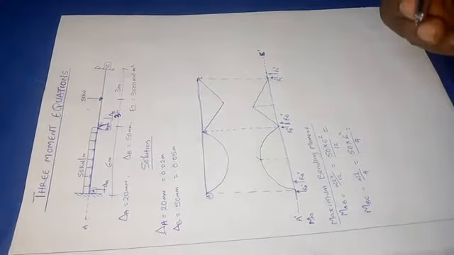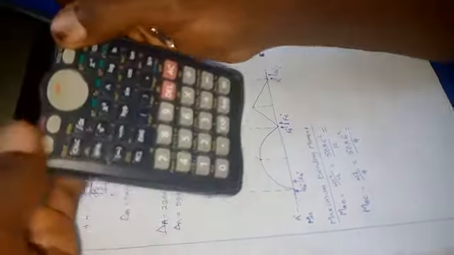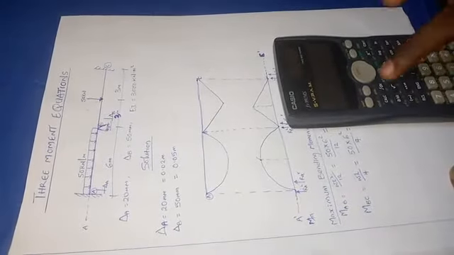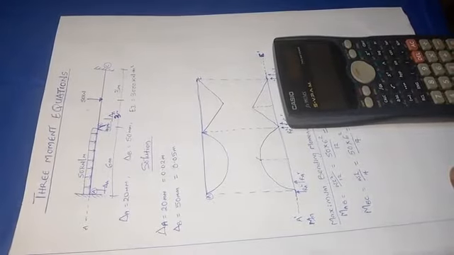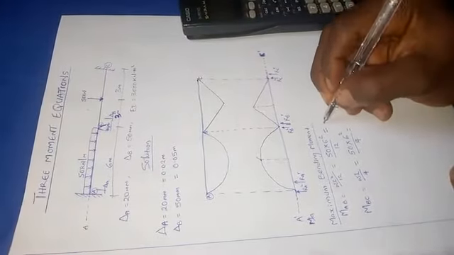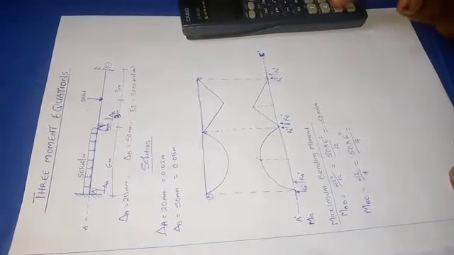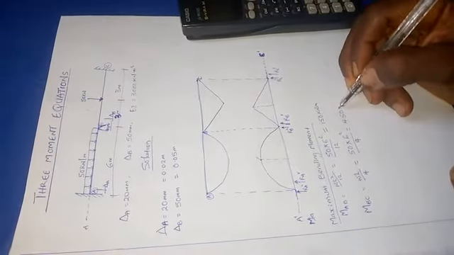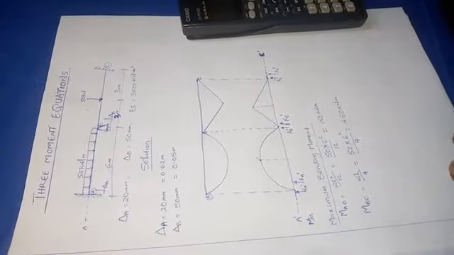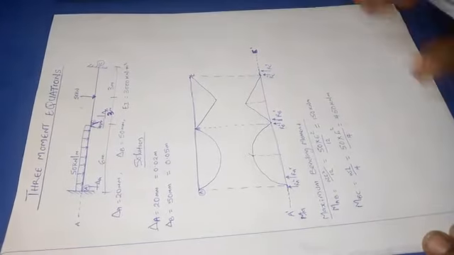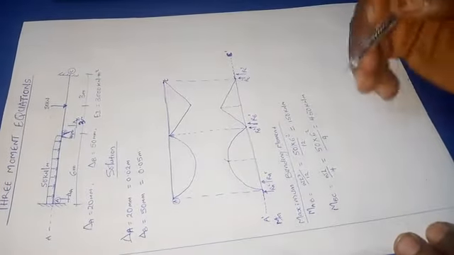So this would turn out to be 50 times 6 squared divided by 12, which will give me 150 kilonewton per meter. Then 50 times 6 squared divided by 4, my answer here is 450 kilonewton per meter. So since I have calculated these values, that means I can comfortably calculate my imaginary reactions, which is the next thing I'm supposed to do.